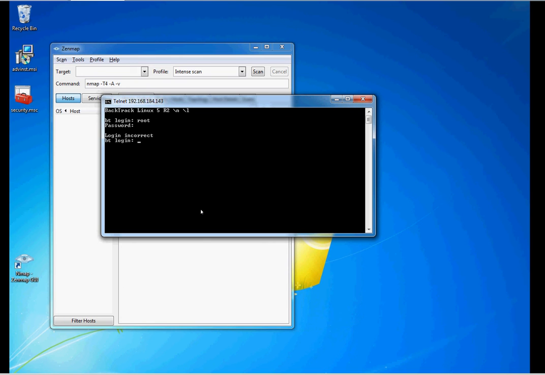We'll try it again just so that we can generate more packets. And we'll try one last time. It'll fail, but it's alright. It'll still generate the packets. And I'll just break the connection. There it is. It has been lost.